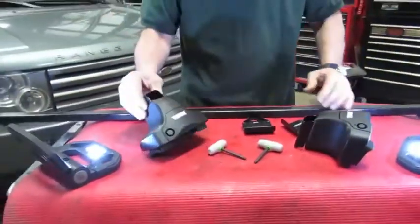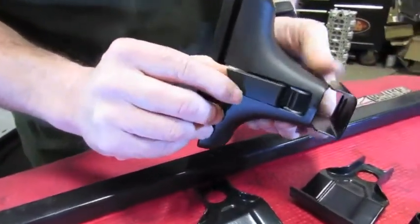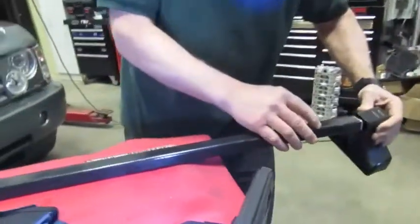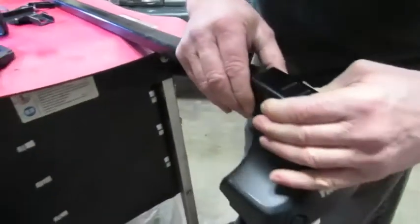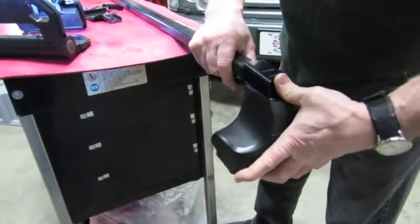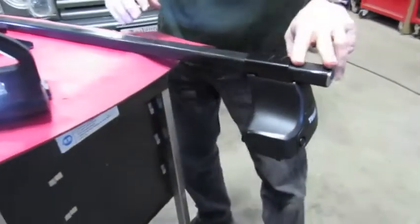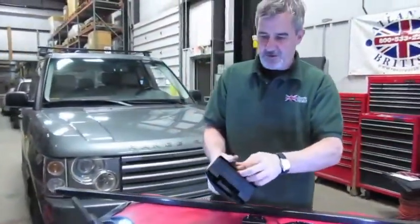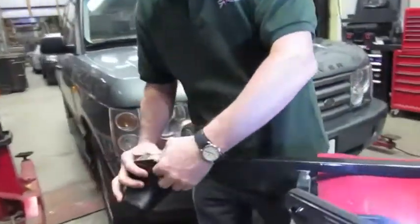The crossbar is rectangular, not square, so to install the foot there is a lever in the back that we're going to use — it will release and allow that to move around. It will essentially just slide right over the top. It takes a little fussing because the end of the rubber coating on the crossbar sticks up a little bit. We'll slide that on and leave a couple of inches on each end, which will get you fairly close to where you need to be when you mount it on the roof.